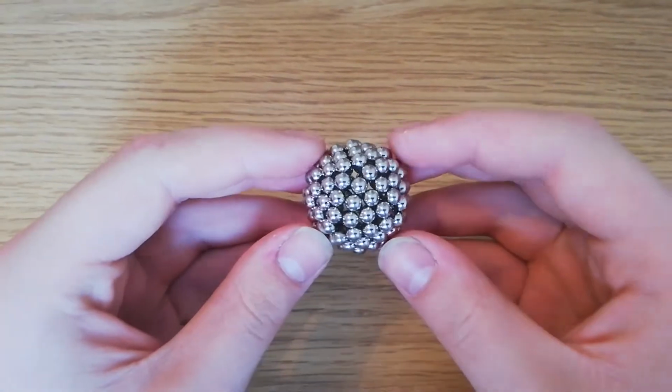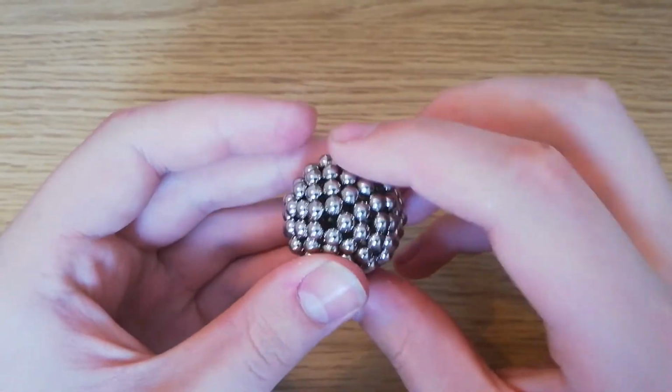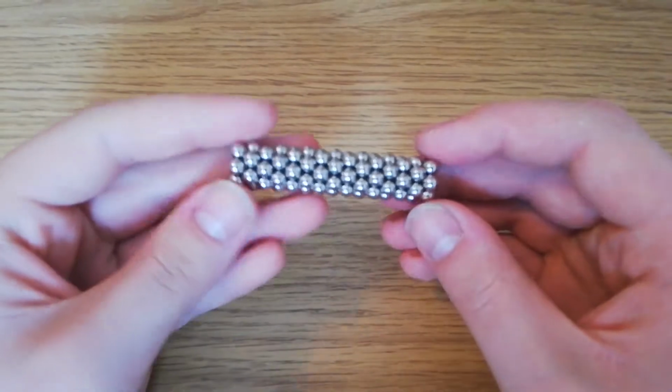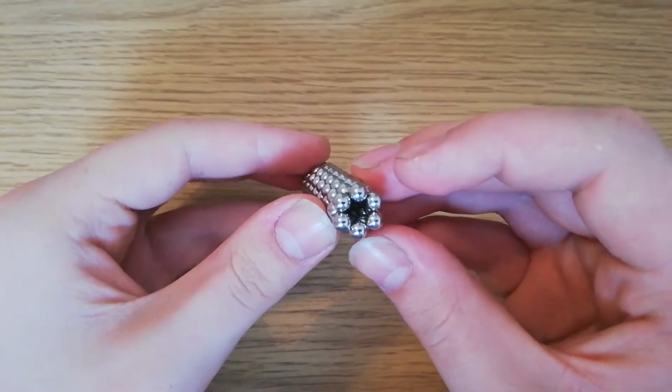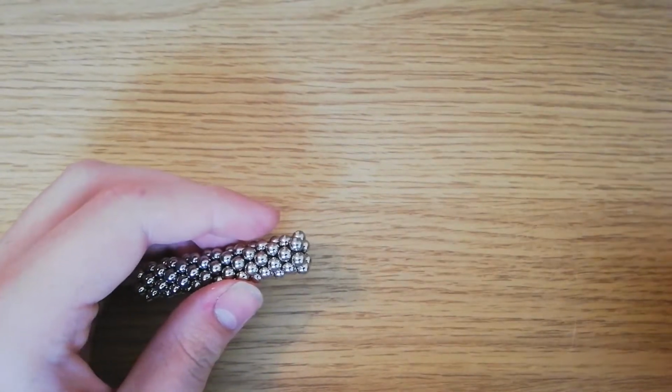Hey guys, today I'm going to be showing you how to make this squishy icosahedron. It takes 120 magnets to make. So to start, you want 20 rings of 6 magnets. I've got 15 here because 5 I'm going to be using later.